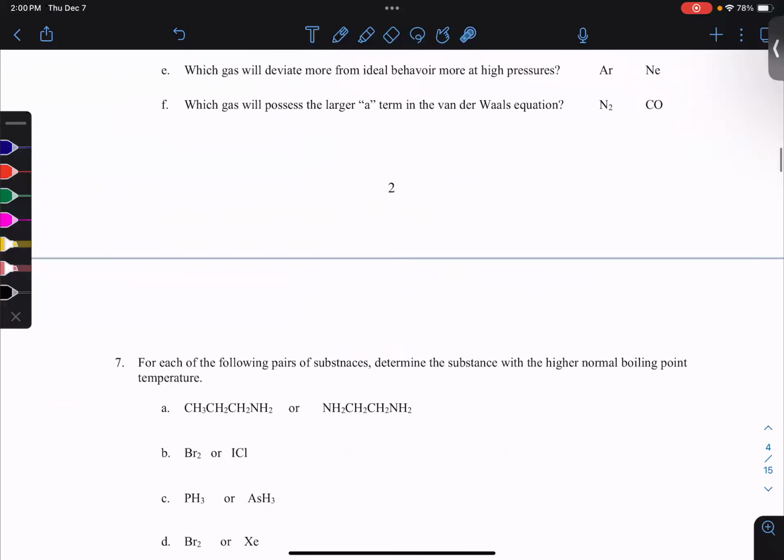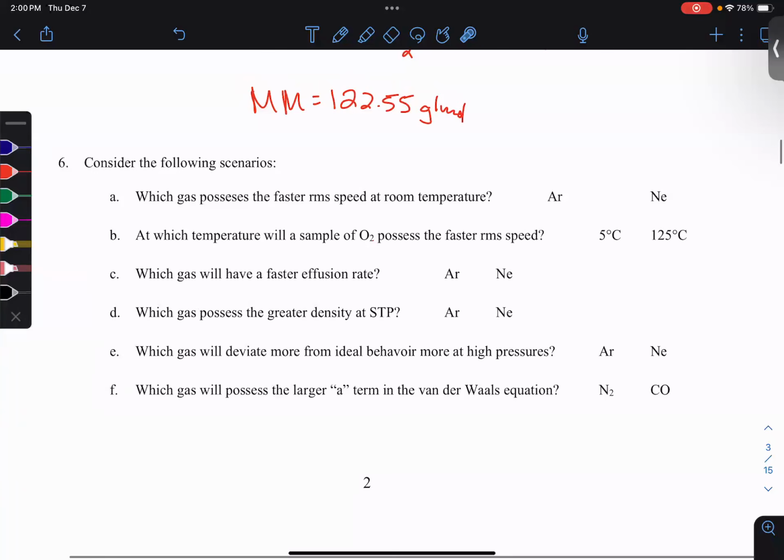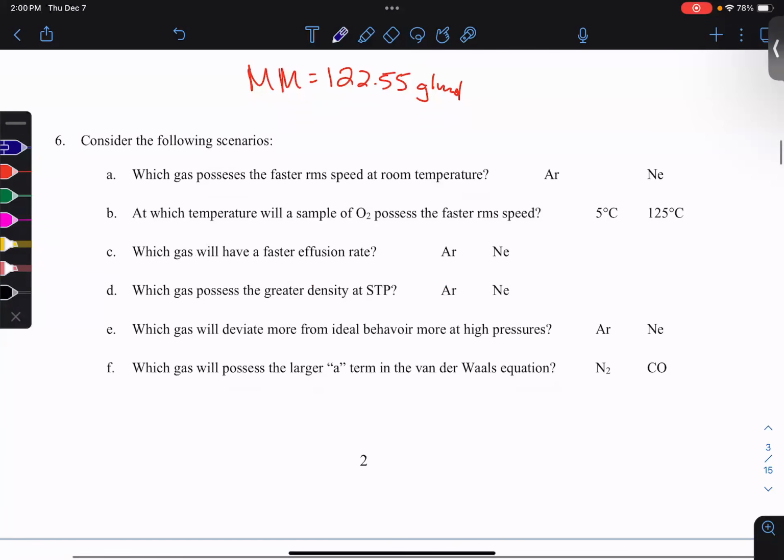Okay, so that's the mathy stuff. Let's move on to something more conceptual here. So let's think about our intuition a little bit. When you heat samples up, if you think about a cold gas sample versus a hot gas sample, we increase temperature, particles are moving faster because you're providing that sample with more kinetic energy. So there's a couple of equations we use to predict properties of gases. One of those is root mean squared speed.